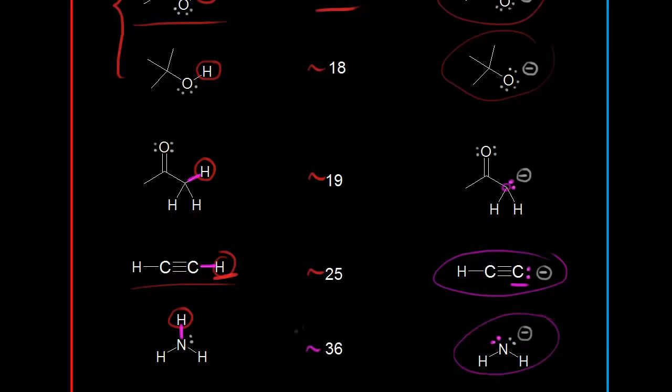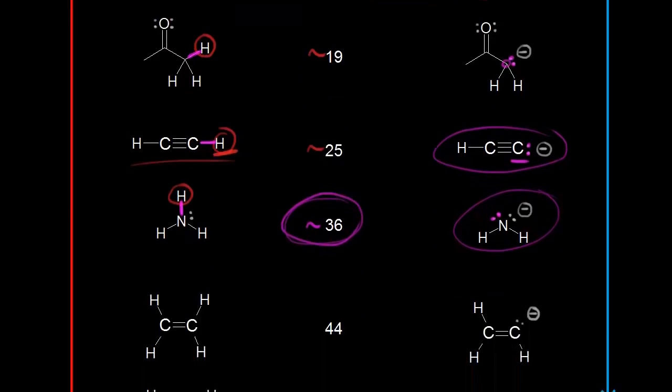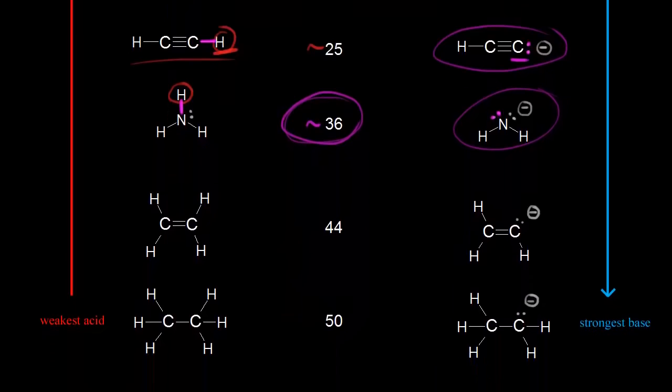And this is another compound you see a lot of different pKa values for. I've seen 33, I've seen 38. So again, use whatever pKa values you are given in your class. All right, let's finish this off here. So our last few compounds. So what's the pKa for this proton? It's approximately 44. So the electrons in magenta come off onto your carbon, and this would be your conjugate base.